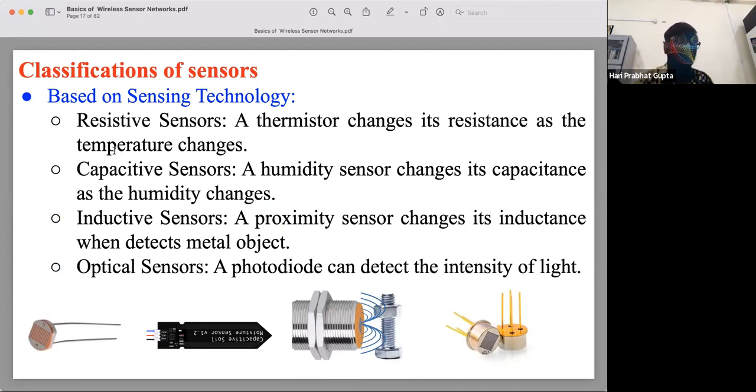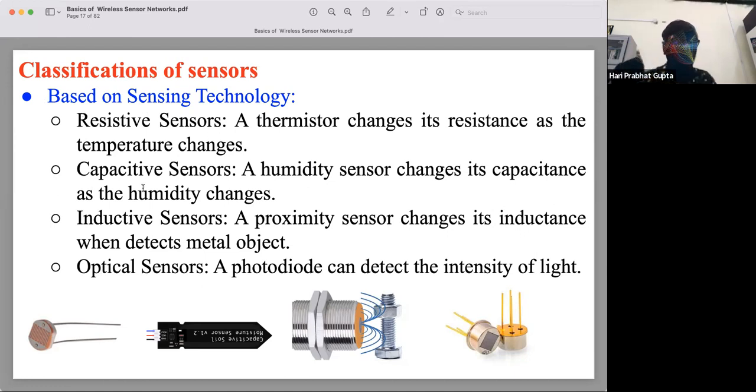The example is the temperature sensor. Whenever the temperature changes, they can detect it and inform; this is the resistance. Or the light sensor: if some light intensity is there, they can detect the light intensity and transmit it. So whatever the resistance in the wire or inside that element, if it changes because of temperature or because of some light, then we can put the sensor in this category.